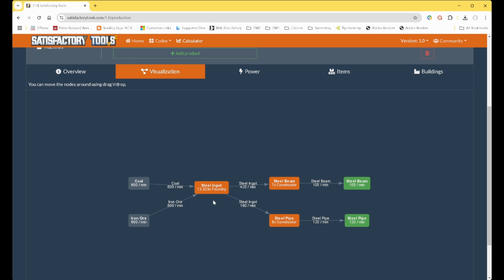We'll need 13 1/3 foundries. Obviously, we'll round that up and then underclock a couple. 7 constructors for the beams, 6 for the steel pipes. Again, we'll round up to our stackable blueprint size. And then, yeah, we should be able to go from there. So we'll hop back over to the game and get cracking on this factory.